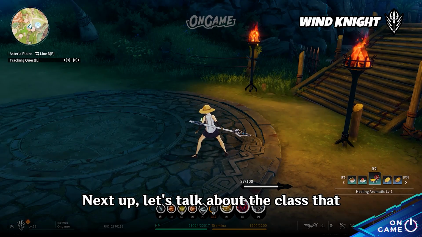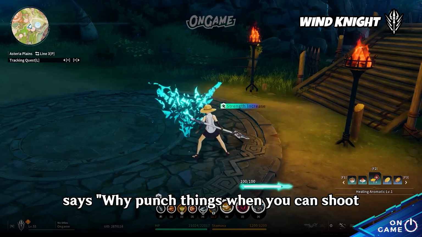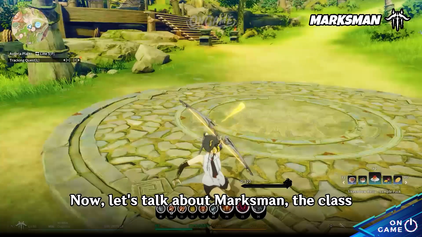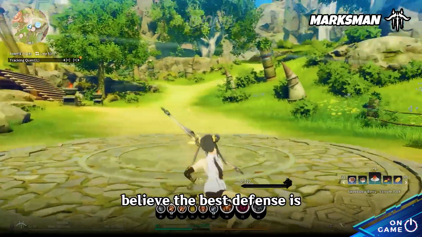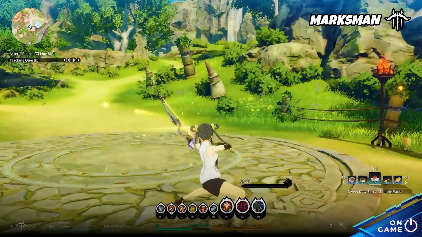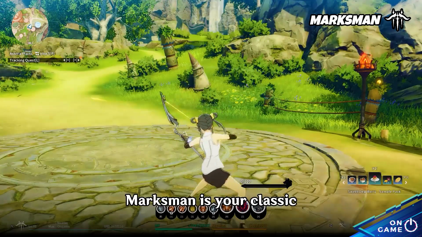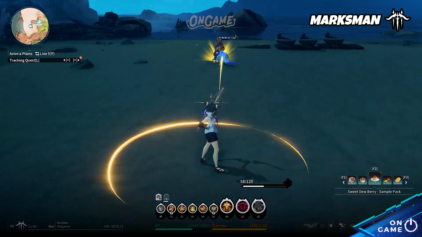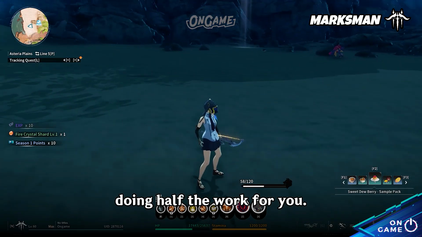Next up, let's talk about the class that says, why punch things when you can shoot them from 50 meters away? Now, let's talk about Marksman, the class for people who believe the best defense is being nowhere near the danger. Marksman is your classic archer, but with a twist. You don't fight alone. You've got animal companions doing half the work for you.